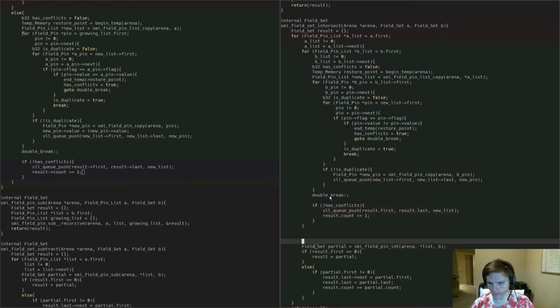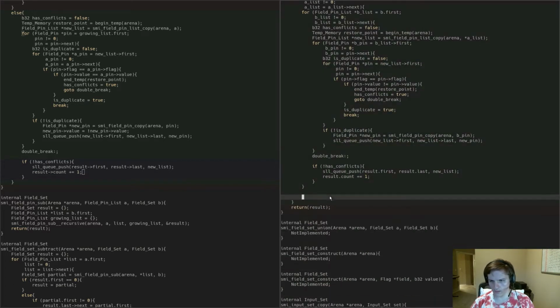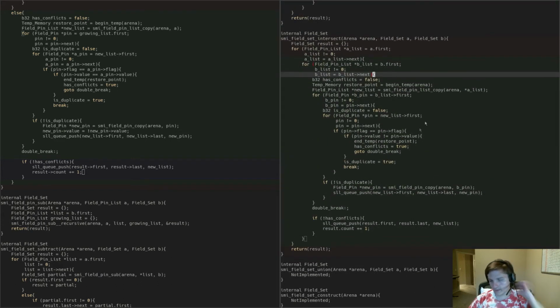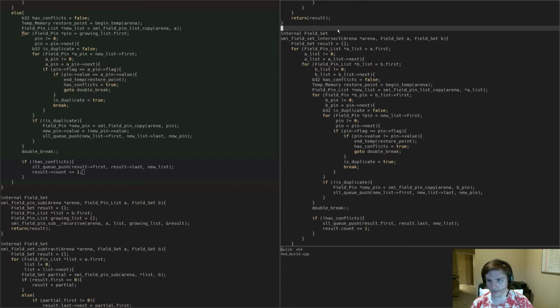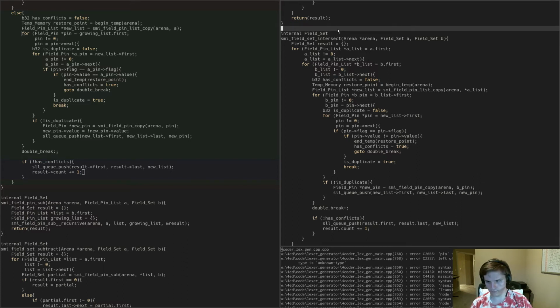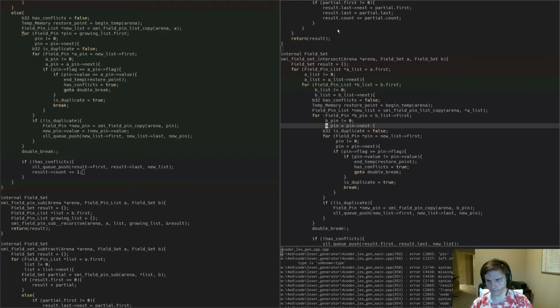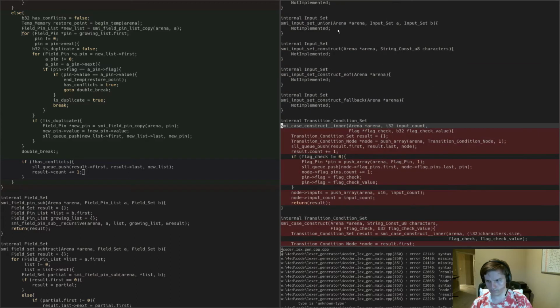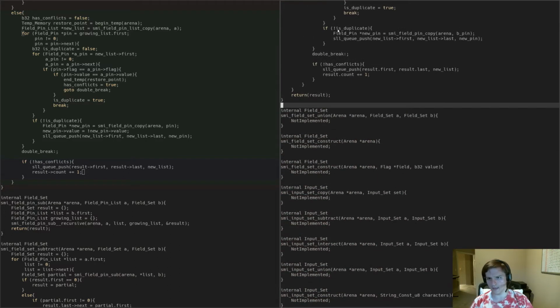Oops, that wasn't quite done. Okay. So that's how we do a field set intersect. Good.